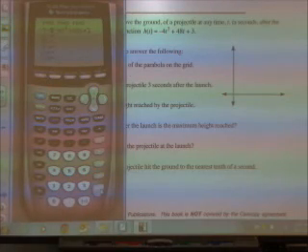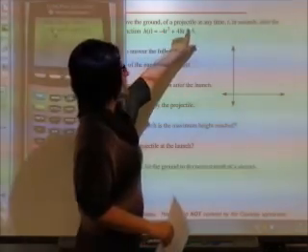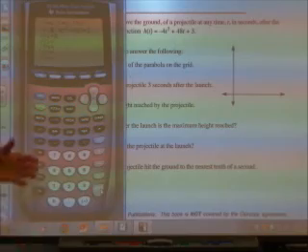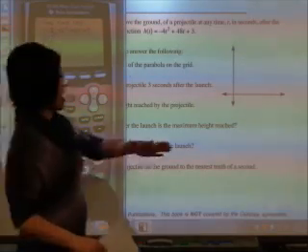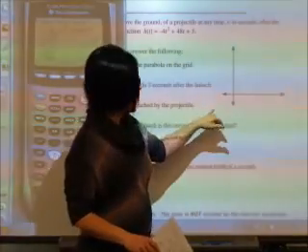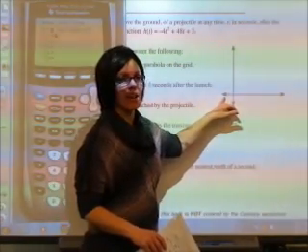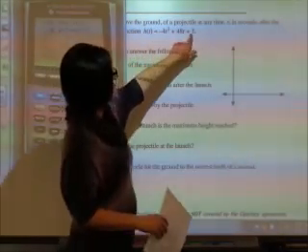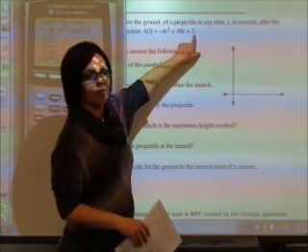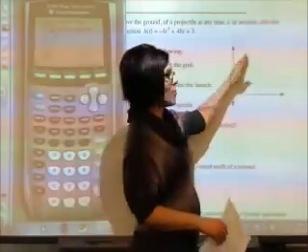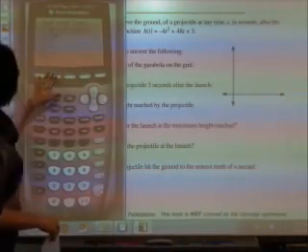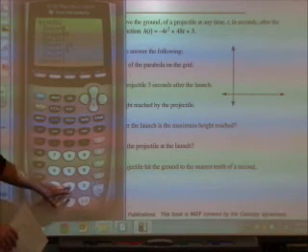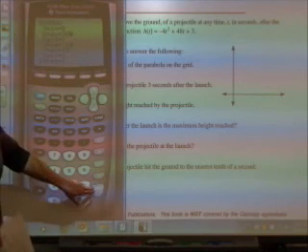Now if I think about this logically, time always goes forward. We don't generally think of time in a negative sense, which is why when I look at my grid, I don't have a lot of space in the negative for time. H refers to my height. At time 0, I have a height of 3. It's my constant value. And a projectile goes up and then it comes down. So for my window settings, my time I can start at 0, and perhaps we just start off with 20 seconds and see where that takes us.